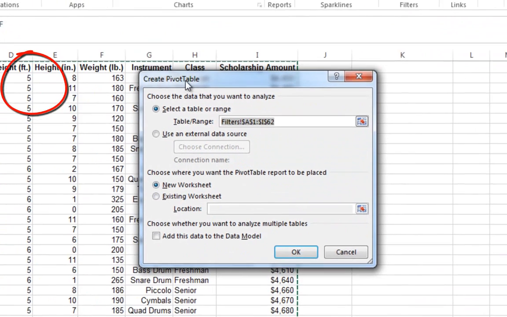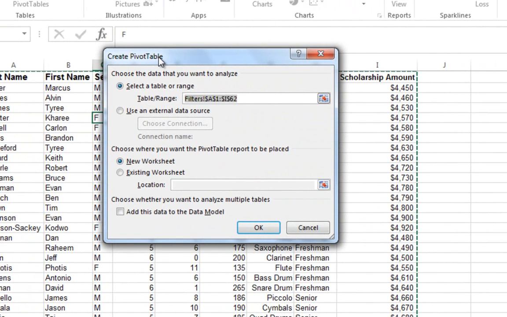And once we click on Pivot Table, you're going to have this dialog box, and there's three options. You have choose the data that you want to analyze, and you'll see that it's making it an absolute reference, and it's also identifying the sheet that it's on. Usually it'll pick up your table very quickly. You don't need to convert it to a table, so note that this was not converted to a table at all. If you want to use any external data source, this could be coming from database programs, SQL, you can go ahead and choose that.